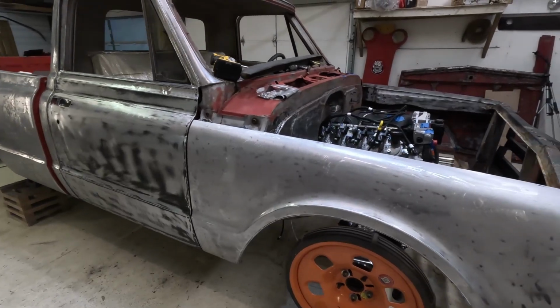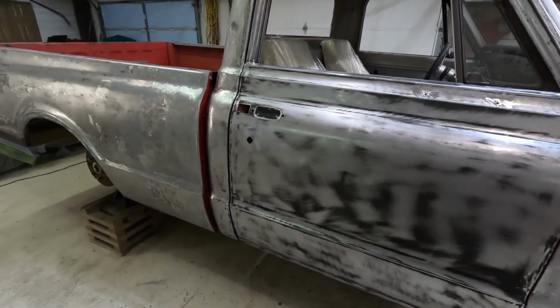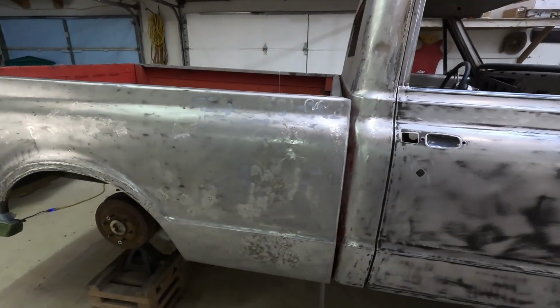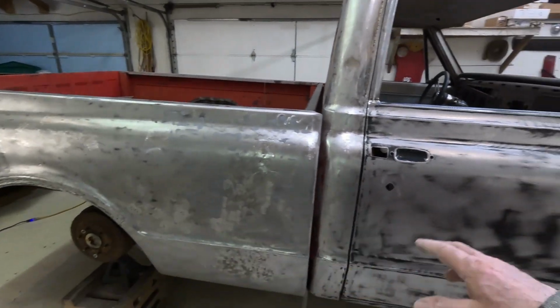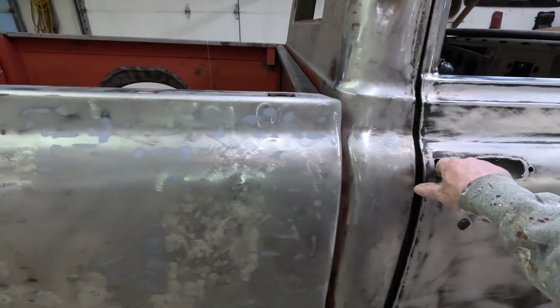But driver side's not done. I'm just going to start on the passenger side and work my way around it. It's the best way to do body work. You try to do the whole thing, you kind of end up getting bored with it and messing up. Do one panel at a time or one side at a time. It comes up much better.